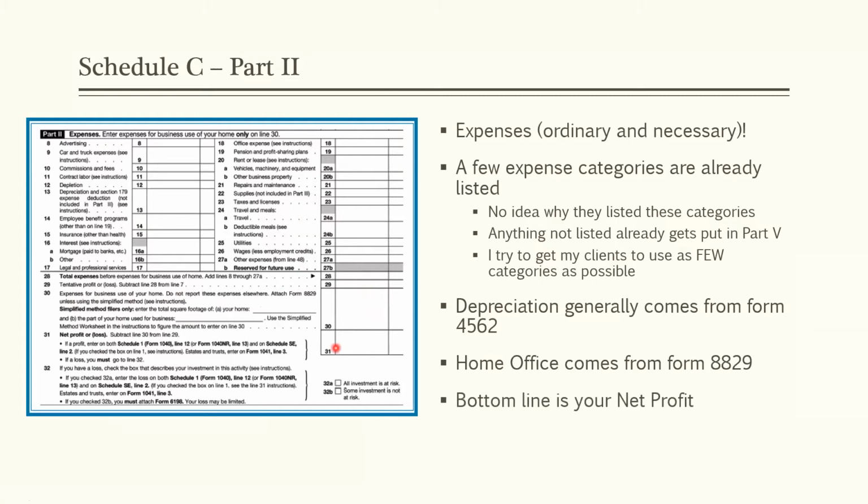And then you get down to your bottom line, which is your net profit. And this is the magic number right here. This is what we're going to pay taxes on right here. This is the number that your bankers want to see to try and determine if they should loan you money for your business or not. And this is where me and the bankers usually butt heads, because for my clients, I want to get this number as low as possible, but bankers always want to see this number as high as possible. And that's where we have to kind of come to an agreement and meet somewhere.